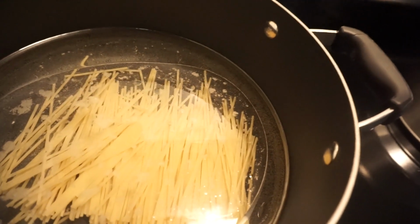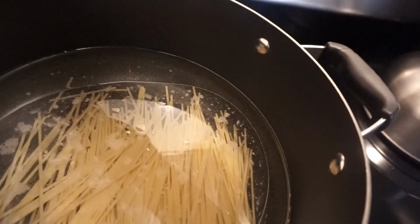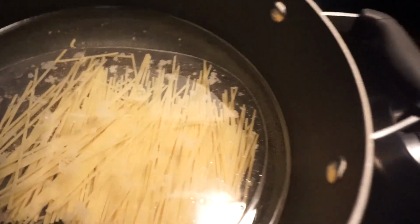Already got my spaghetti right here. That's my spaghetti inside the pot, cooking with olive oil. You know, I just put it in there. So I'm gonna take some more spaghetti out. Hold on.